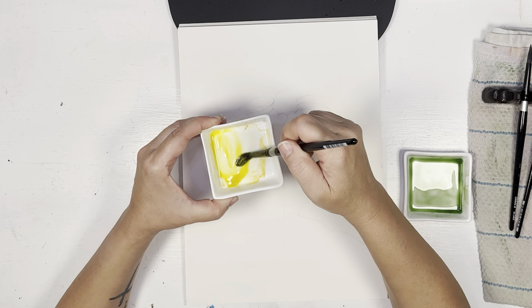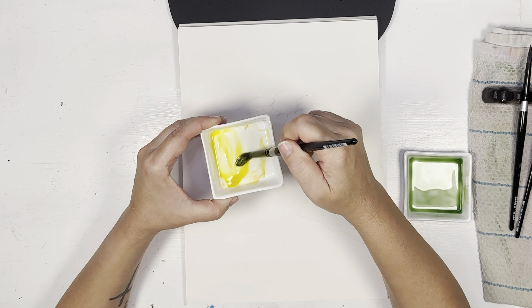All that's left to do is four more petals, but they are overlapping, so I'm going to dry this first. Now this is nice and dry. I did want to mention — I let these dry naturally but forced this last one to dry with my heat gun, and it didn't turn out as beautifully. If you have the time, let your painting dry naturally. The edge here needed more time to dry and blend, so it just doesn't look as pretty. We'll deal with that later.